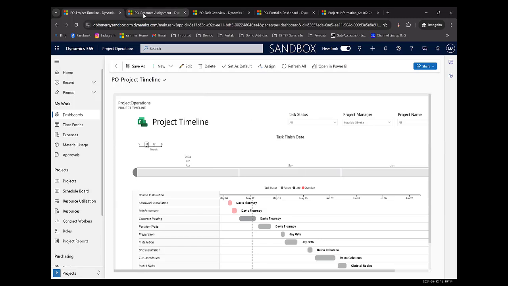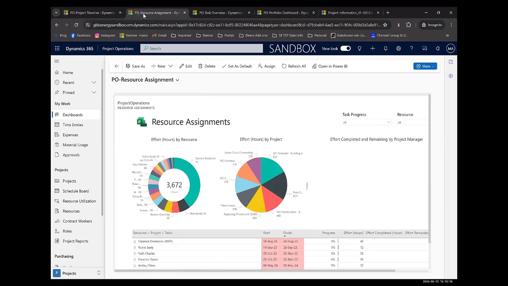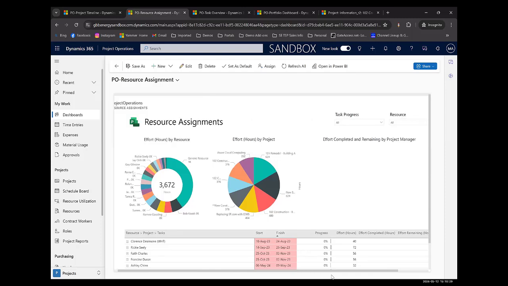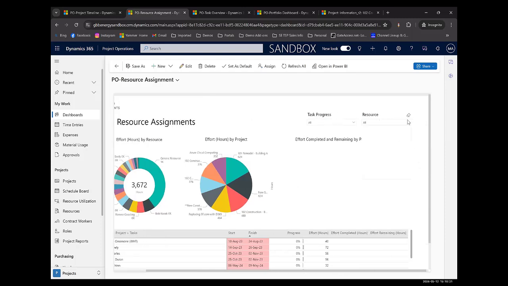The next report I want to show is the project resource. So I can say, okay, what's going on with my resources? Are their tasks on par? Are they late? I can look at it by generic resource or by specific. So actually if you see here, I can come in here and say, okay, I just want to see how Bob is doing. So let me look at Bob's. Here we go, there's Bob.